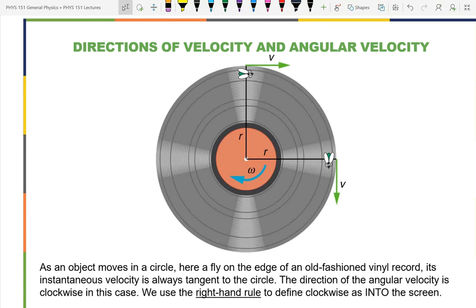So with this first right-hand rule, you take your right hand and you wrap your fingers in the same direction that the rotation is going. Using the picture behind me, the rotation is going clockwise, so I wrap my fingers going clockwise. Then my thumb points in the direction we identified for the angular velocity. In that picture, the angular velocity is straight into the screen. Or if you look at a clock, the angular velocity for the second hand, assuming a smooth moving second hand and not a click, click, click, would be like that, into it.